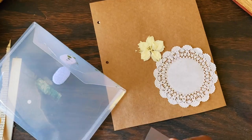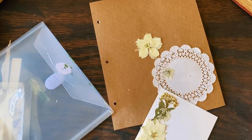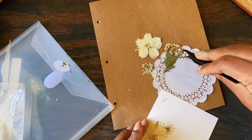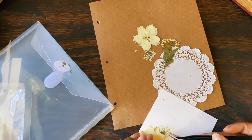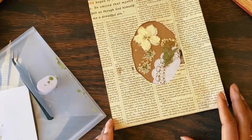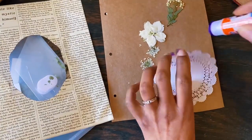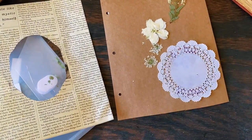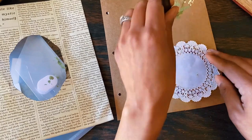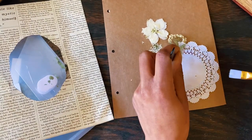Okay, so when making this page, I realized once I had the magazine paper glued down that I actually glued it upside down. So thankfully I was able to pull it off and then flip it over, but then I realized that that kind of messed up the composition of the flowers. So I added more flowers to try to make it a little more balanced, and I think it came out okay in the end.